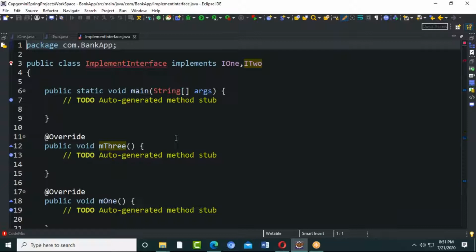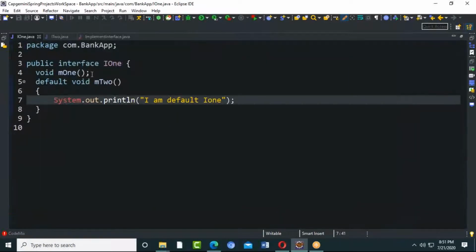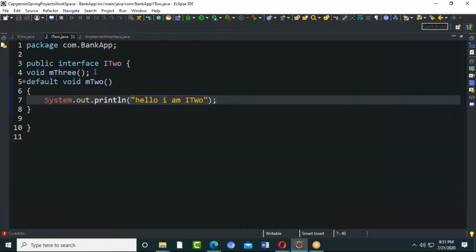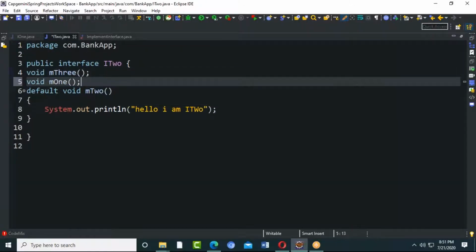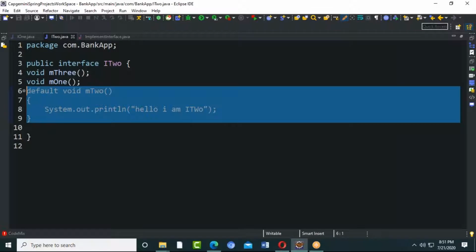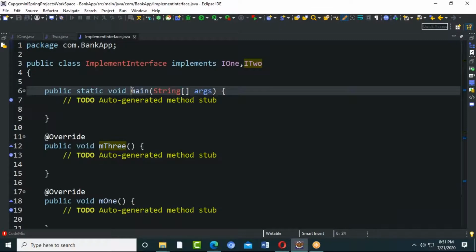Yes. Implements interface. Okay. I1 comma I2.